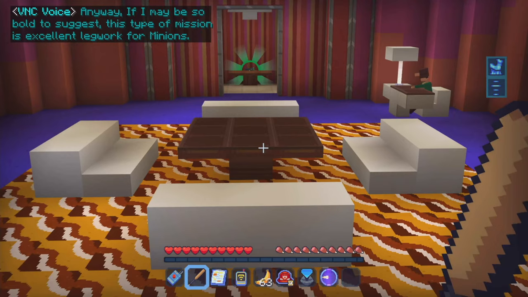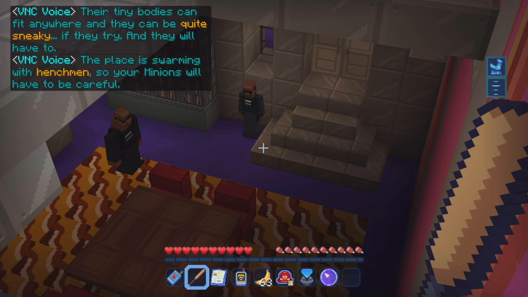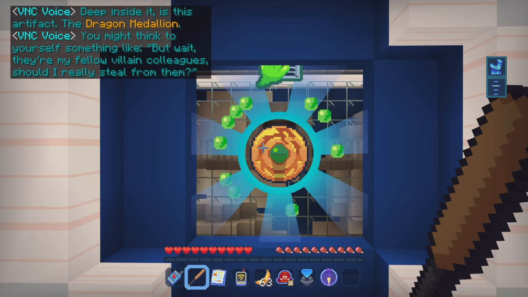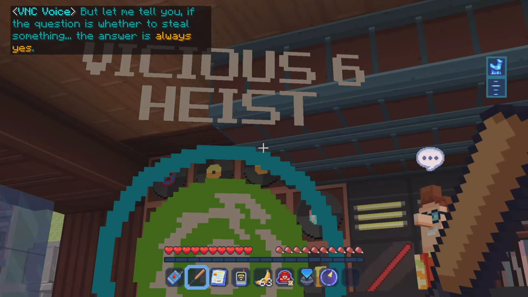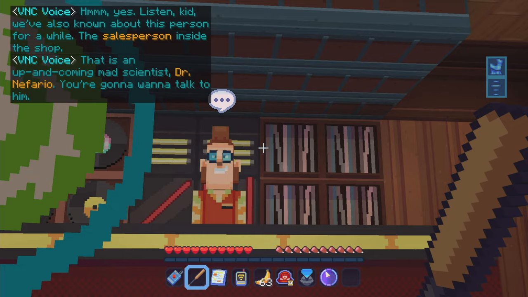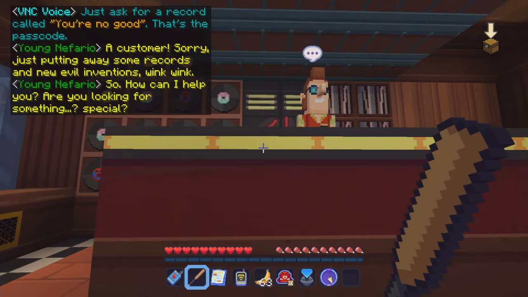Legwork for minions. Well, where do we get these other minions? Their tiny bodies can be fit anywhere. I love that there's like a cinematic here. That's really cool to me. The dragon medallion. Isn't that what villains do, is steal from stuff? The answer is always yes. I'm gonna want to talk to him, okay. You know what I'm looking for.